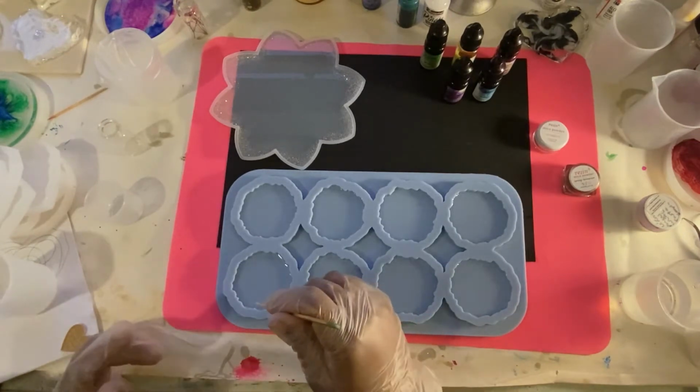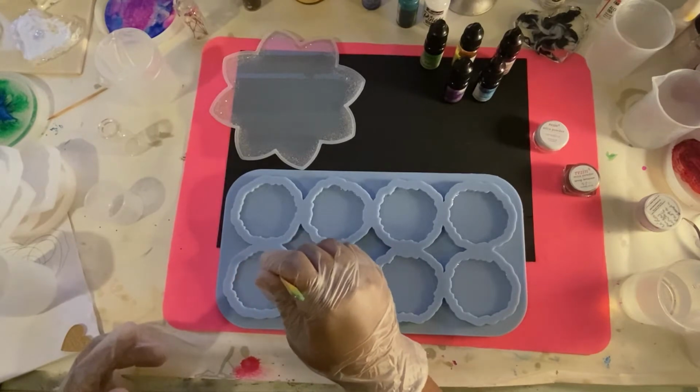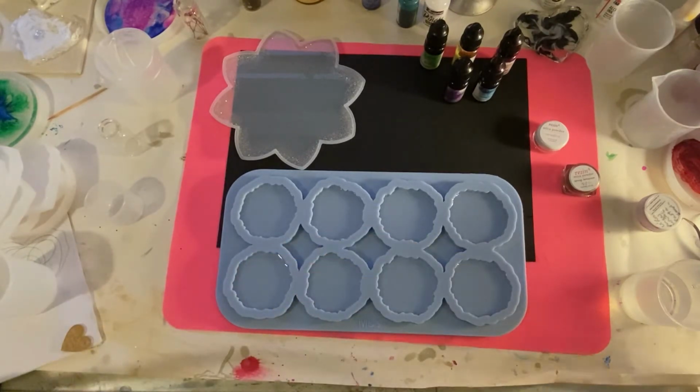As you can see, I have got my mold from Mold and Shape. These are called the Medallions Holographic Geode Rock Mold. I will put the link in if you want it.